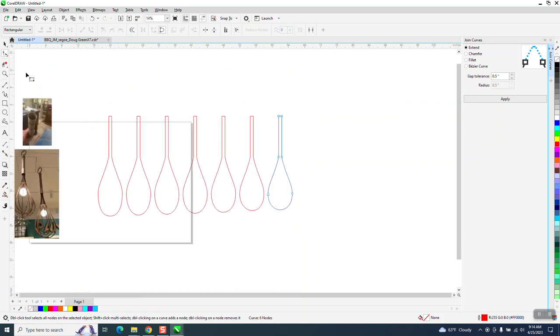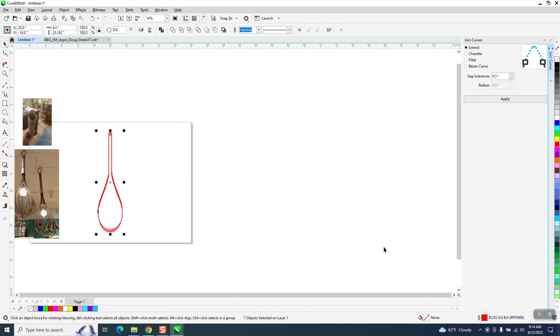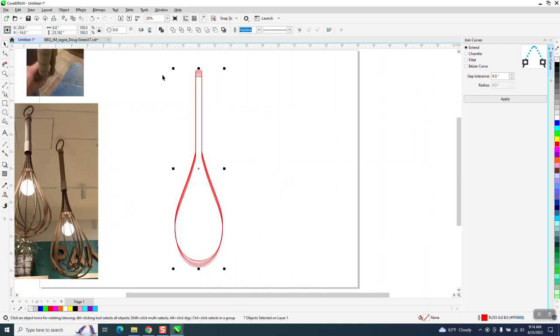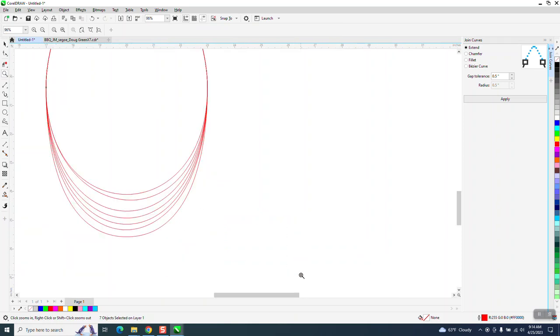Now, let's see what it looks like. Let's hit just P. Now, the reason it looks like that is because they're actually shorter. So now we can select them all and hit T. So I messed one of them up somehow. But, you know, it's art. It doesn't really matter. You would want them equally spaced out.